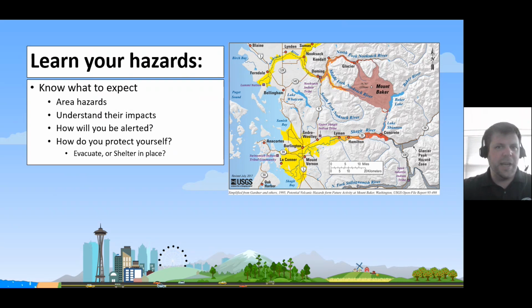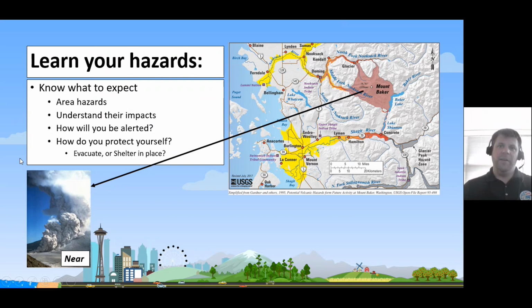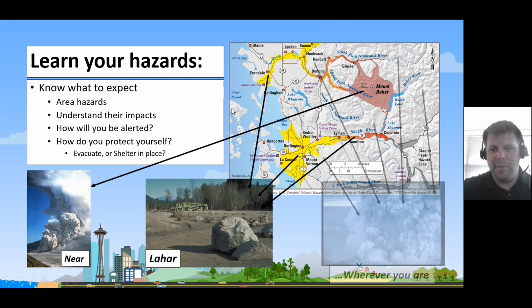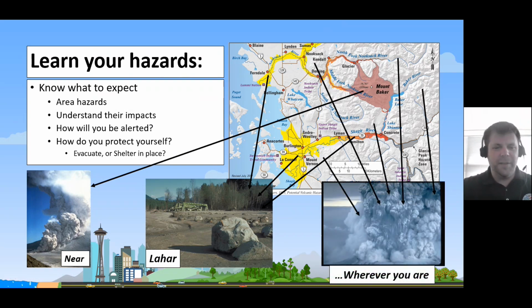So let's look at these different hazards on the hazard map one more time so you can tell what they are. This pink area, and this is my sing-along guide, I like to help you read a hazard map. Near, looking at those pyroclastic flows, this pink. Then looking at these areas that are yellow, that are red, areas where lahar could happen. So near lahar, and then where is volcanic ash? Wherever you are. It depends. You'll have to look at weather forecasts in order to determine where the ash is going to go. But I hope that helps you read a hazard map and you can remember that each time you read it.